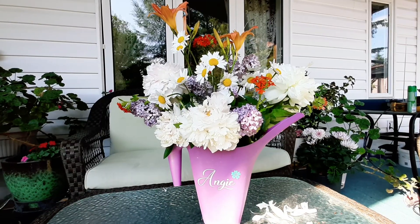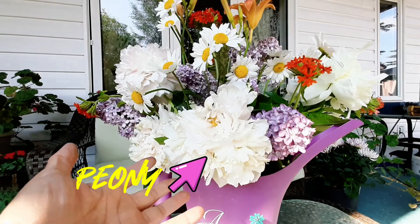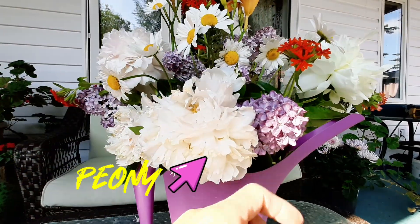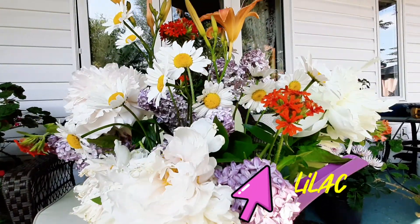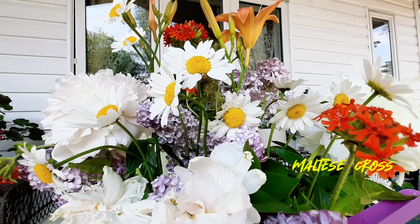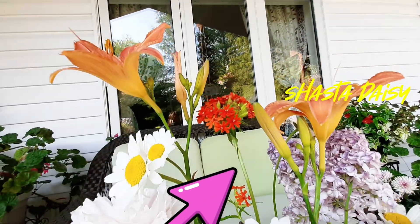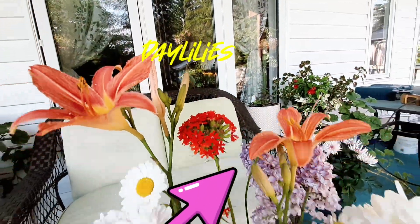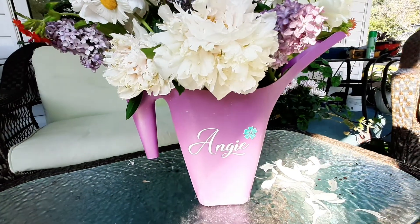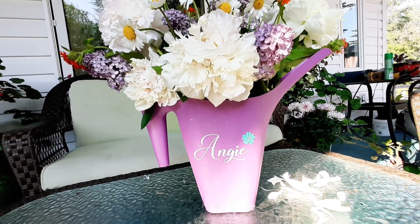This is my fresh flower from the garden. I saved some of my peonies, and of course I still have lilac, and the smallest cross just bloomed, along with the daisies and our day lilies. There you go — and my flower vase is from Atikoni, thank you so much.